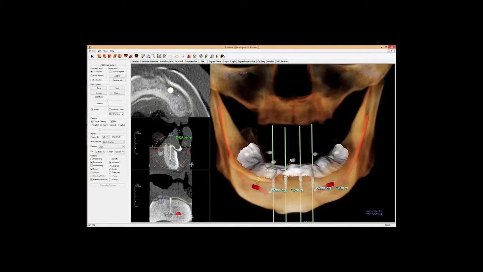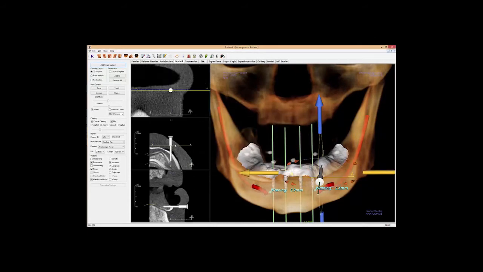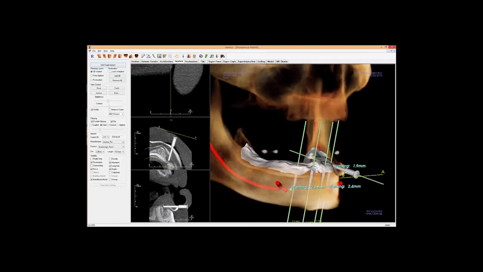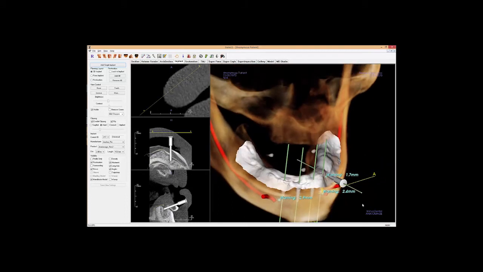So one way to resolve that is by adding anchor pins. And I will add 2 anchor pins here. And I'll just throw these in, and you can see what they look like. And we'll just place these like so.